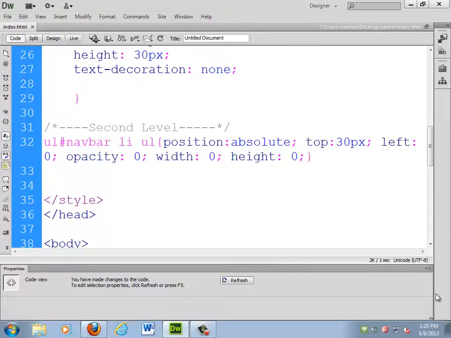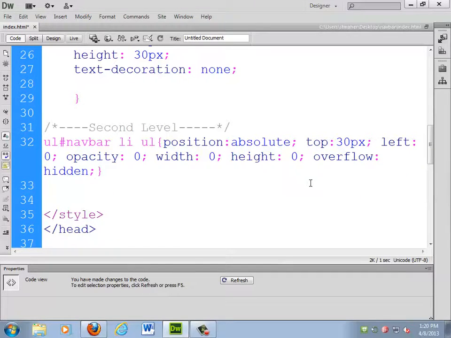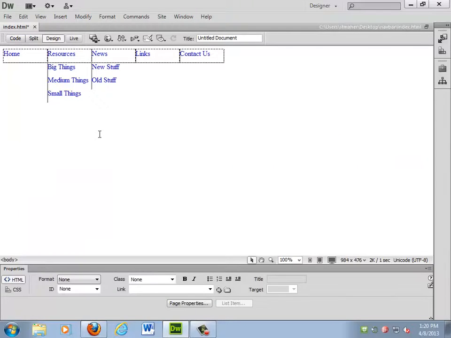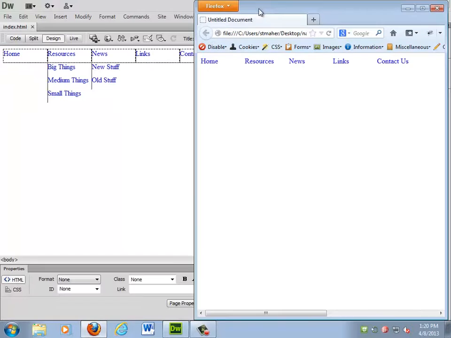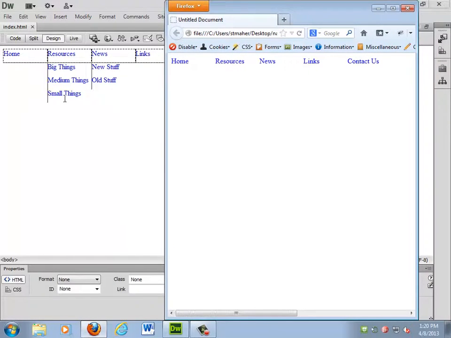Link overflow. Oh, and the last one is that one. I don't remember why I put that in there. I'm honestly thinking that might have been to fix some problem that I fixed another way, and I might not need that anymore. Okay, so that should mean that they are now sort of there, but if we preview it in a browser, they should be gone. Yeah. This is the point at which Dreamweaver just goes, I don't know, it doesn't know what opacity is, so it just kind of leaves it alone. But the browsers do understand it.